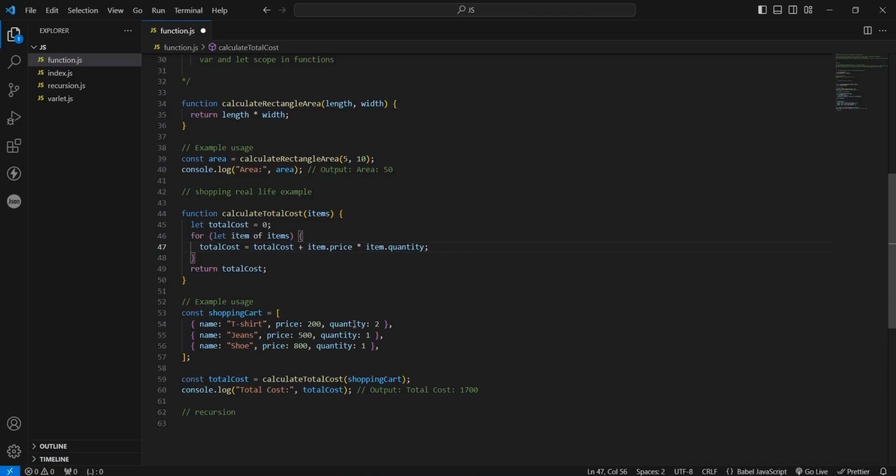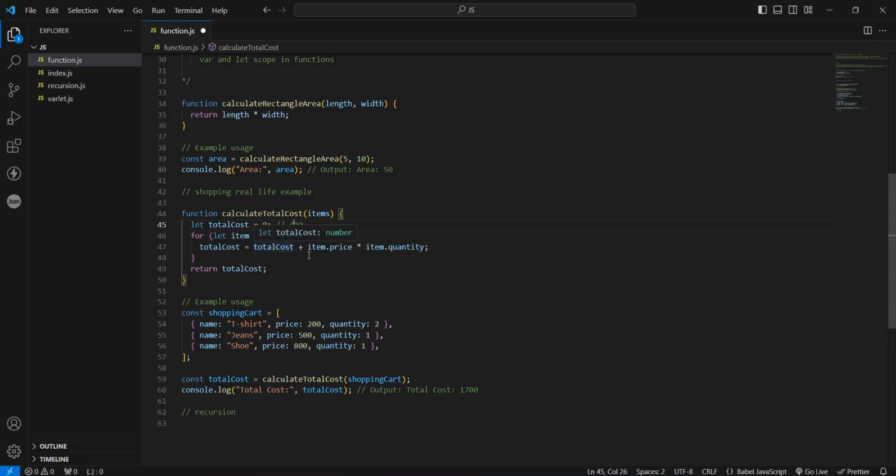Then we go to the second one, because we are using item of items. So until and unless the entire loop gets executed, it will go on and do this for all of those values that we have over here. So now it will go for the jeans. It would take our calculated total cost, that is, I think we have 400 in the meantime. So let's update that, so you can get a better idea. So 200 into 2, that is 400, by the way, sorry.